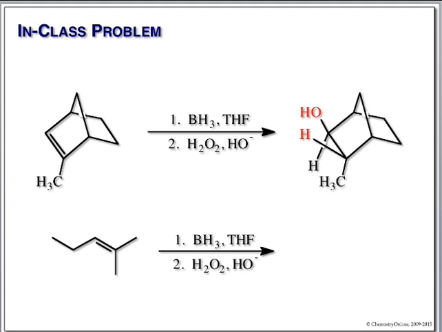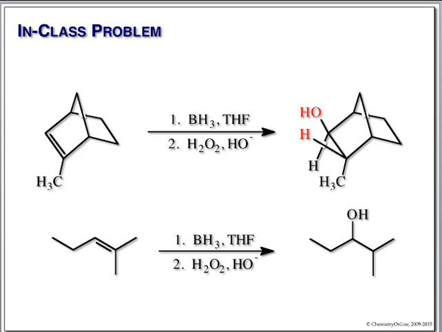Very simple alkene here. We have a secondary carbon and a tertiary carbon. We know that this is anti-Markovnikov. Therefore, the hydroxyl group will be bonded to the secondary carbon, hydrogen over here. Don't have to worry about stereochemistry. It would simply look like this. I practice on that one. Oh, yeah. And you will get practice, I assure you.